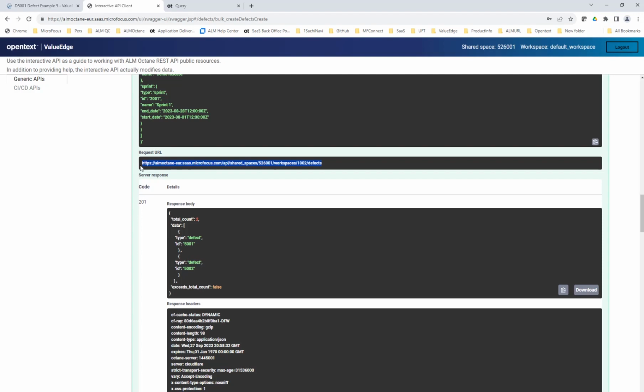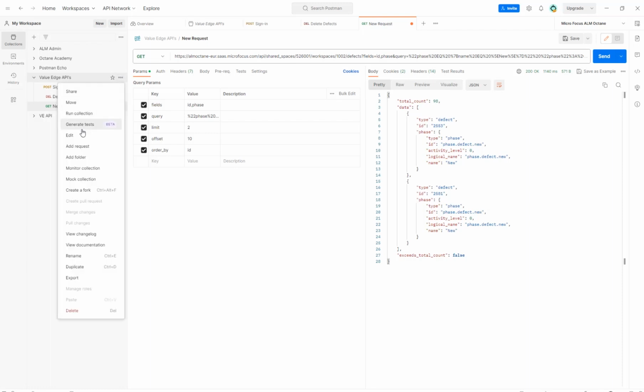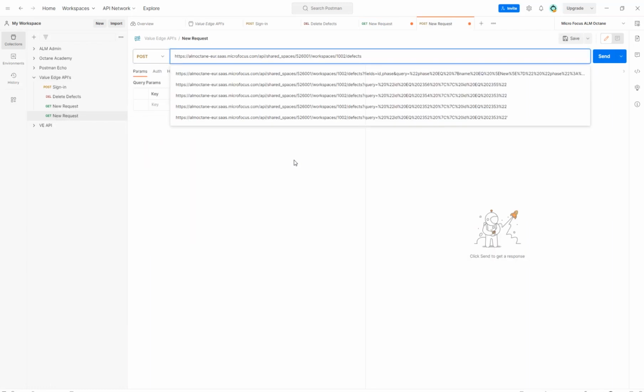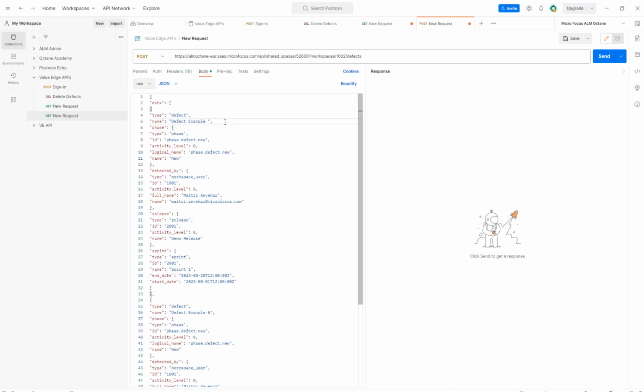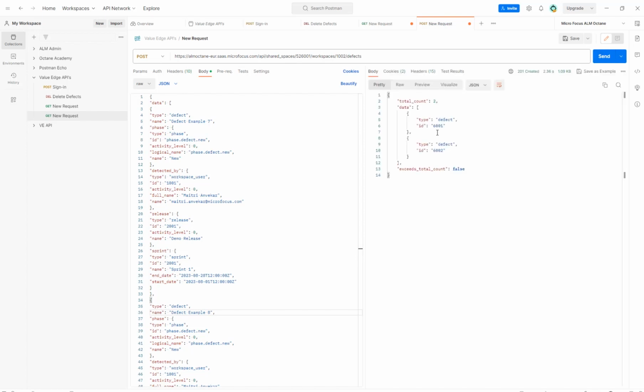In Postman, we can use the request URL, add the content type as application/JSON, and in the body populate the same query that we had used in the interactive API. And this creates defects 6001 and 6002.